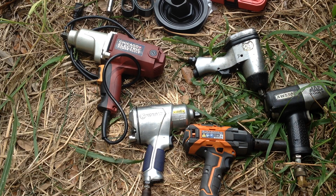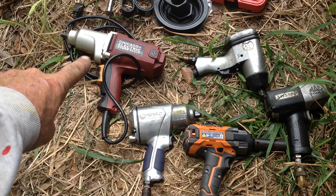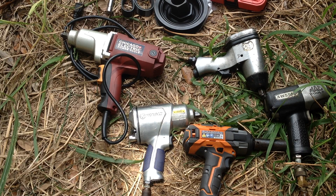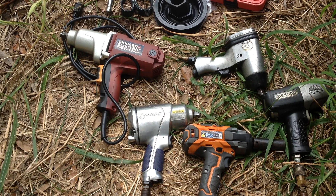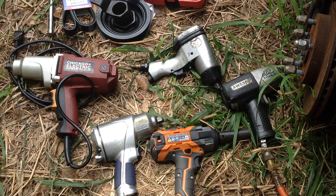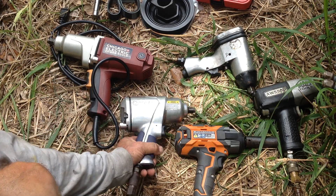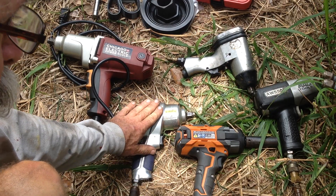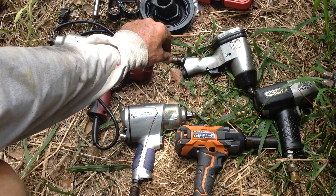I started working on this yesterday and ran into trouble. I put out a call to Uncle Brad to see if he had an impact driver that would possibly take this off. He brought me his electric Chicago Power Tools electric impact — we tried that, no success. I had been using my Harbor Freight impact gun — no success there either. Then I went up to my Cobalt half-inch drive impact. Usually if it doesn't come off with this, it's going to be a difficult day — and it didn't budge.